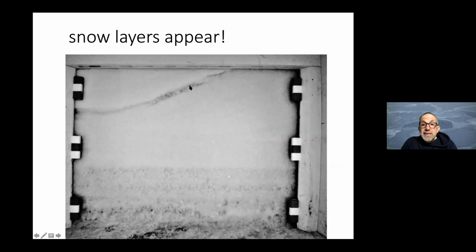And then we see here in between something quite dark. This is a buried surface hoar. And then we see here something which is a little bit more gray. That's a bit the older snow structure. And then we have here something which is quite dark, and that's depth hoar. So using this near infrared photography, we see different snow layers, although they would appear completely white in a normal photography.